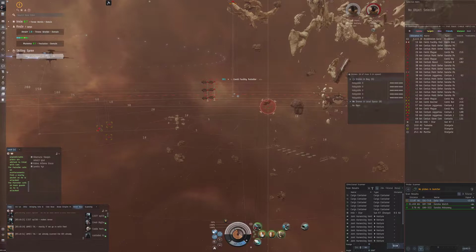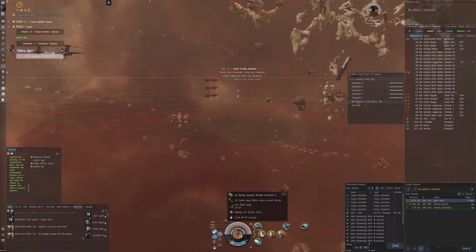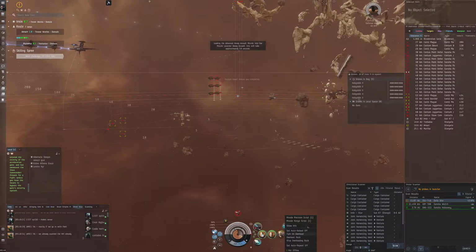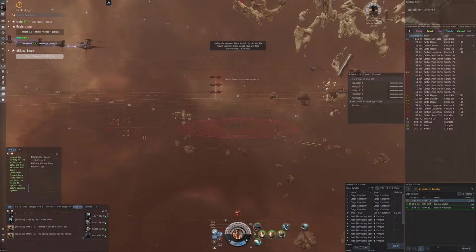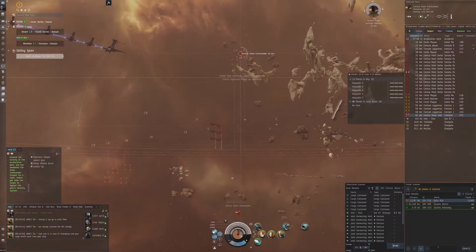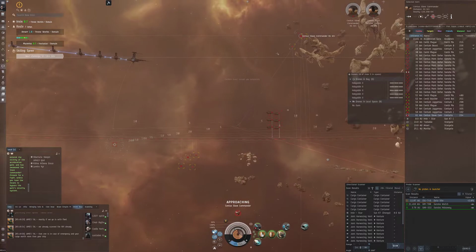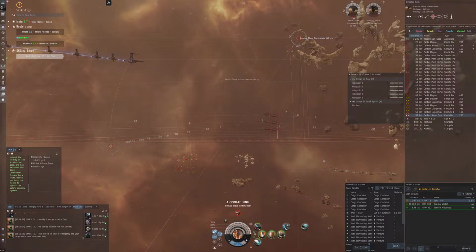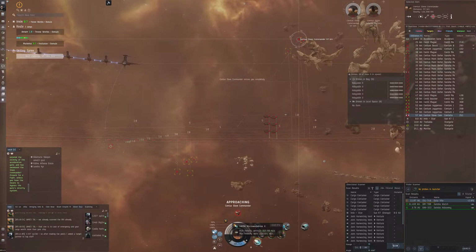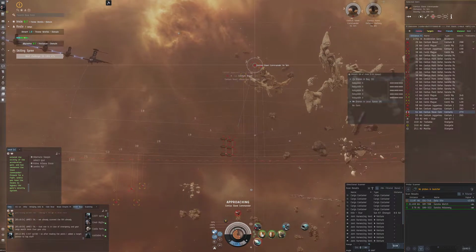Let's see. We gotta switch out. So I'll kill this guy first and we'll switch out to the more long-range view. Javelin. We'll get the range script out, turn it back on. We need to get closer to him. 61. If I had the heavy missiles right now, I probably could snipe him. Let's see if I can just run into range real quick. We need to get 49 at least, so maybe we can just burst this. Maybe that will work. We'll find out.